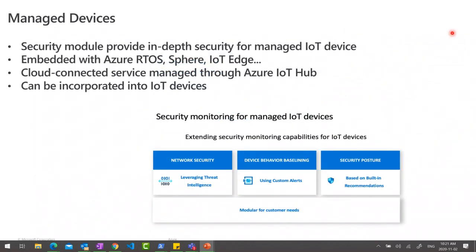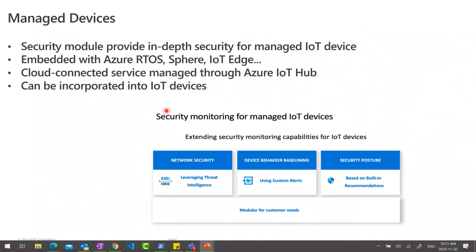Okay, moving on to the managed devices. This is a solution that has been there for quite some time. This is the agent-based solution, designed to work for a constrained IoT environment. And the agent is highly customizable, if you have already worked on it. I'm sure you can realize that.